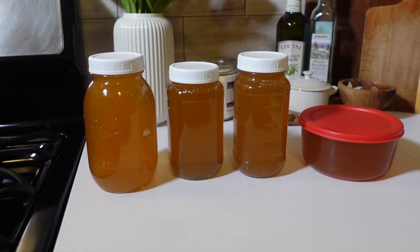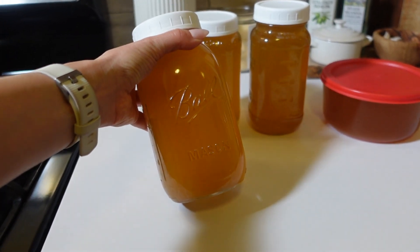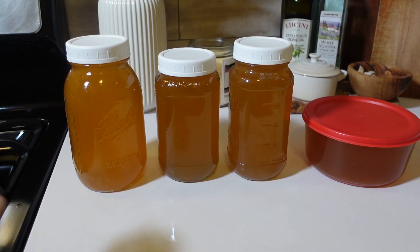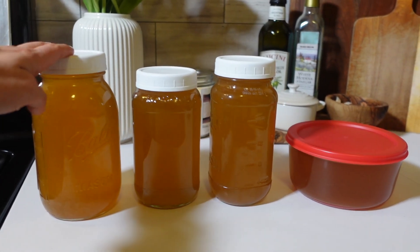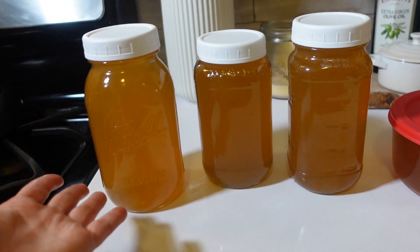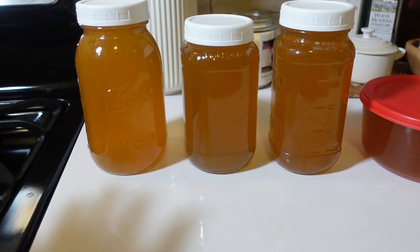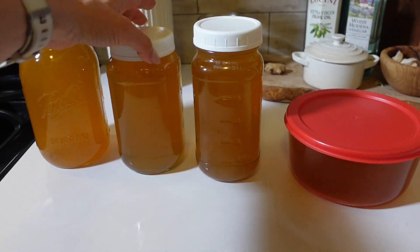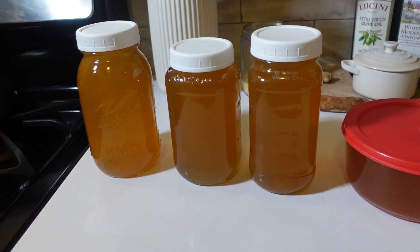Here's all the veggie broth I made with this batch, and it tastes really good — a lot like bell peppers and carrots. This would be at least $8 worth of veggie broth that we just got for free, basically. I'm thinking about freezing some because I don't think I can use four jars within the week. Or if I knew how to can, maybe you could can it — I've never canned before.